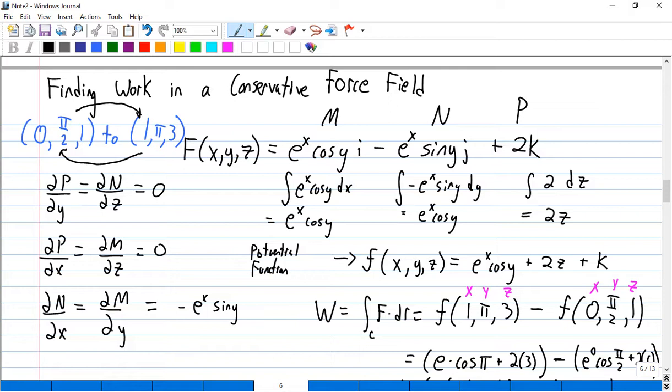So you have to keep that in mind if you travel from one point to the other, and then from the one you ended at back to the first one. If you work it out using the fundamental theorem of line integrals, you're going to get a 0, because you can register work as being negative.